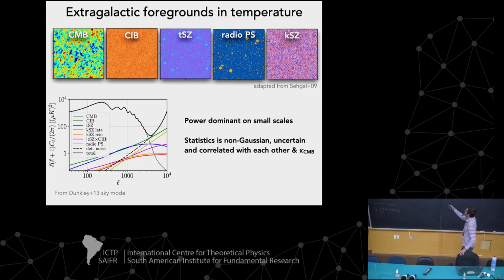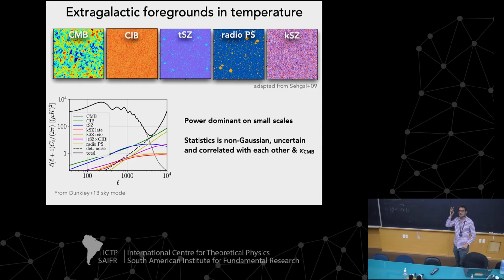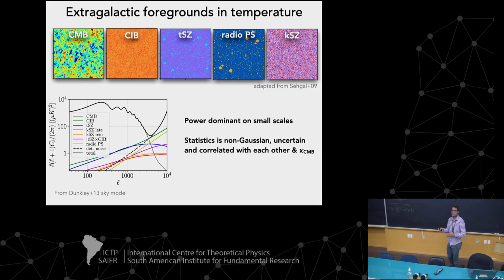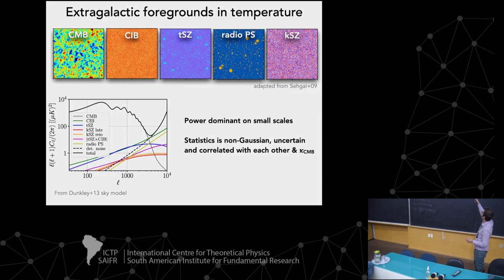Right. So actually, I should have said this plot is at a fixed frequency. So this is what a sky map would look like at 150 gigahertz, which is roughly usually our main CMB frequency. So when you have multiple frequencies, you can combine them together if you know something about the frequency dependence of these various components versus that of the CMB. And in this process of combining the different frequency maps, you can actually lower the level of these foregrounds. So this one is kind of like a worst case scenario. This is what happens if you just take a map of the sky at 150 gigahertz and don't do any cleaning.